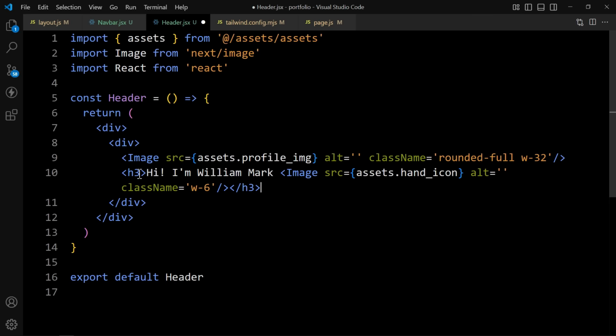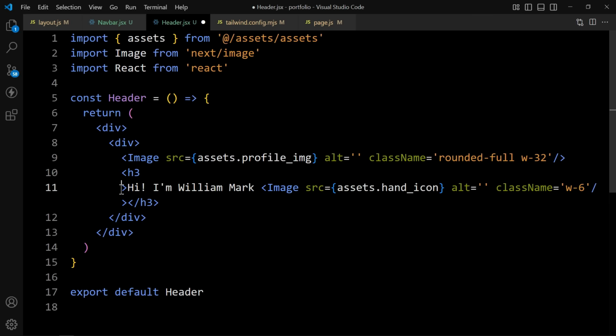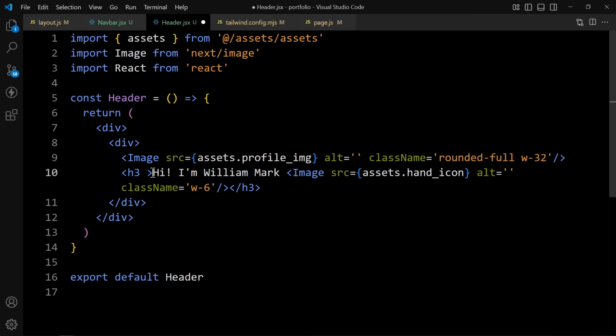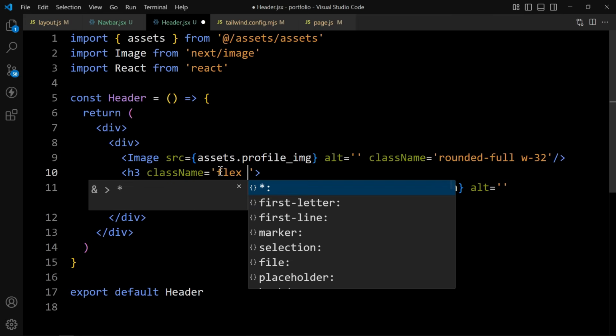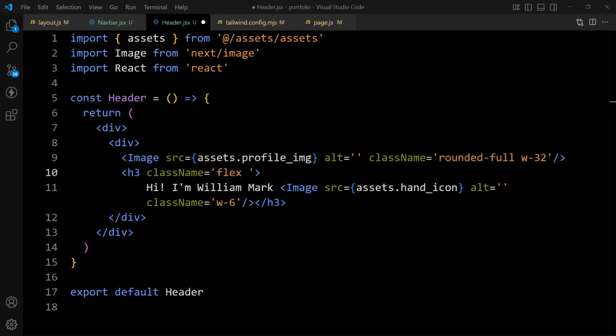Now in this h3 tag, we have to add some classes. So let me add class name, and in this one, let's add flex so that the hand icon and the text will be aligned side by side. Then we will add the items end.